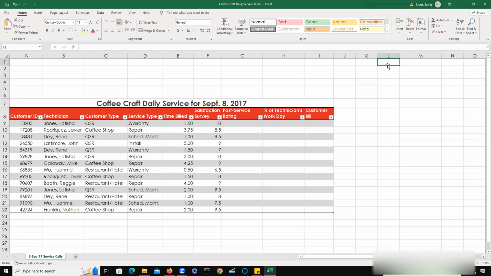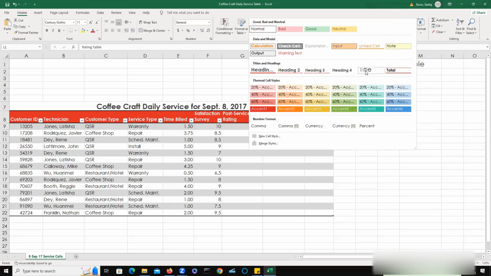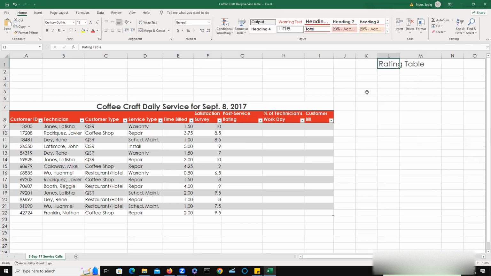Now in L1, we will type Rating Table. Then we have to select L1, go to the style group, click the black arrow and give it the title. Now we have to merge L1 and M1.